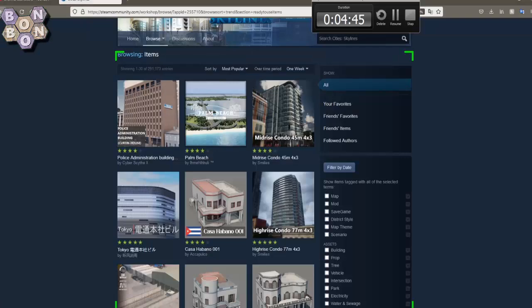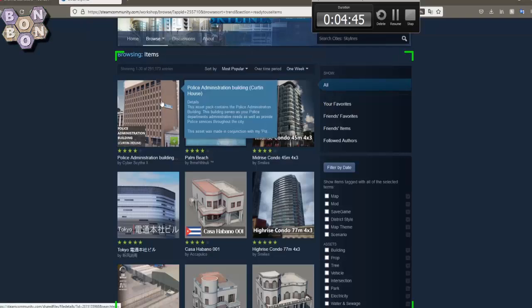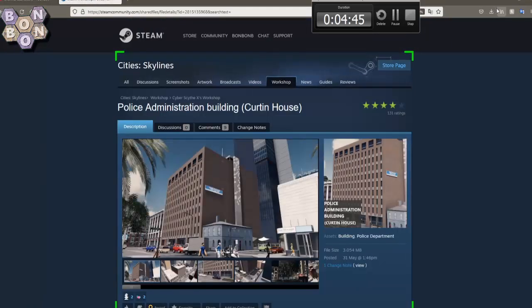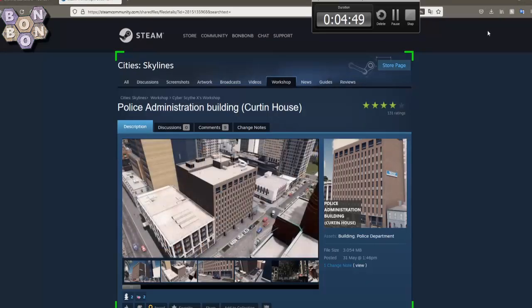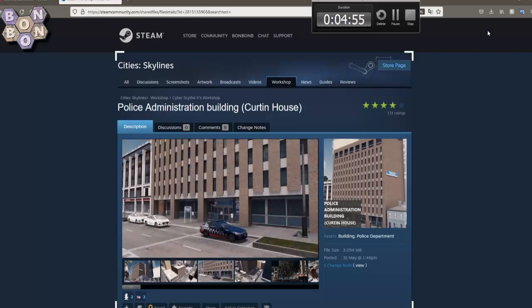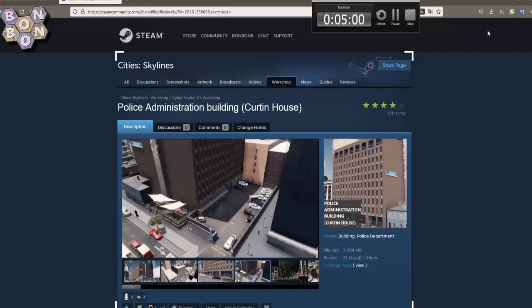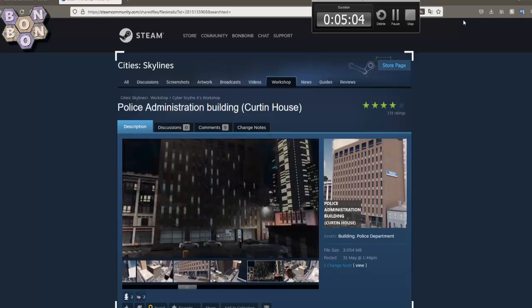And then the police administration building at number 1. What I do with the number 1 is I let it record for another 5 seconds. Don't really need it, but the map that's at number 1 gets a little bit extra. I just always like to be sure there's enough in the can for that.